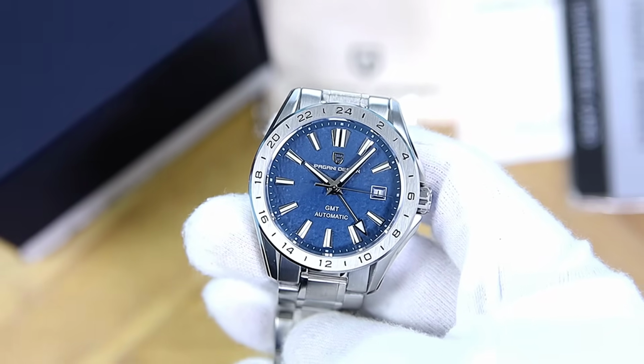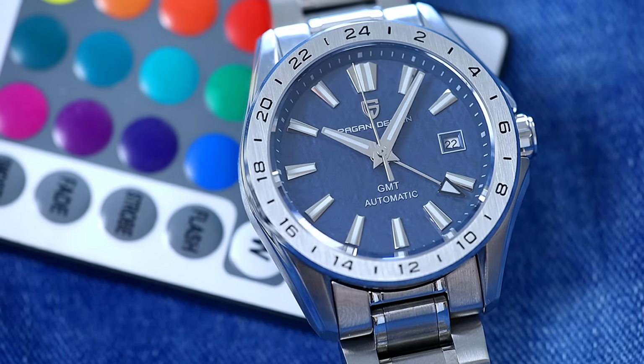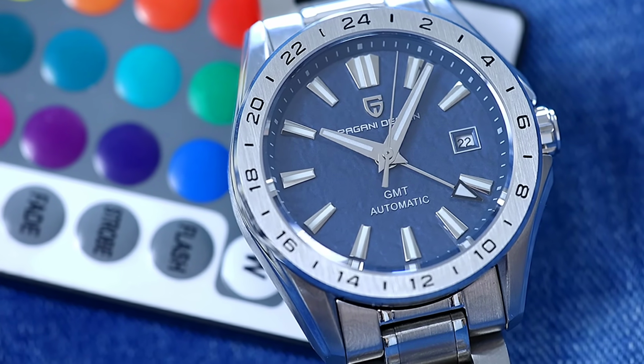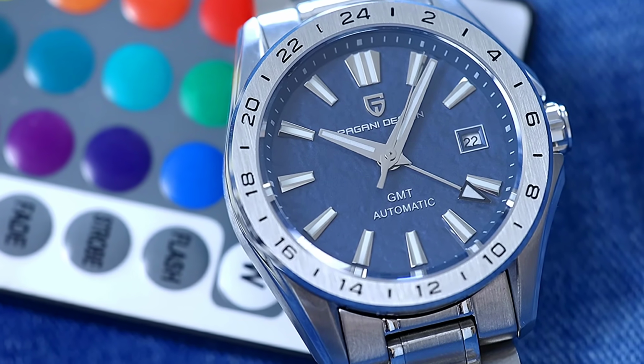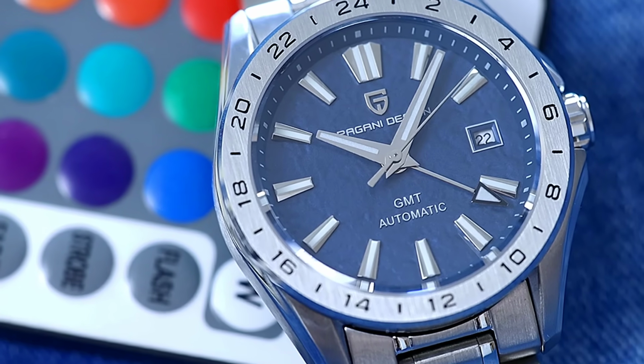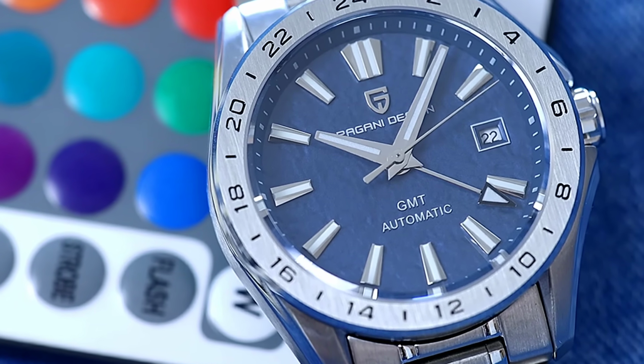And speaking of lume, Pagani really stepped it up here. It glows a vibrant green, and in testing, the longevity was impressive. This isn't your typical Pagani lume that fades quickly. This one holds its charge and remains legible deep into the night. It's worth noting the watch carries 100 meters of water resistance, so while it's not a dive watch per se, it's certainly capable of handling everyday splashes, rain, or even the odd swim if you're feeling adventurous.